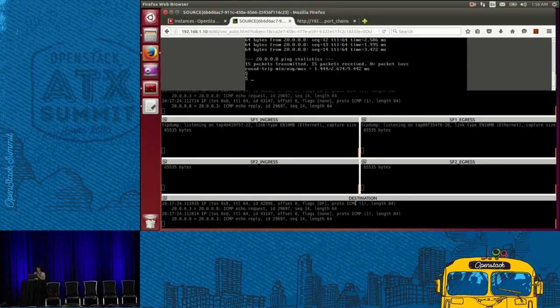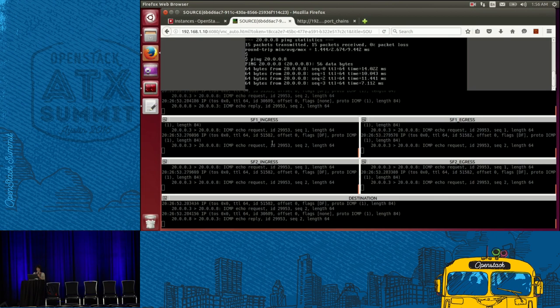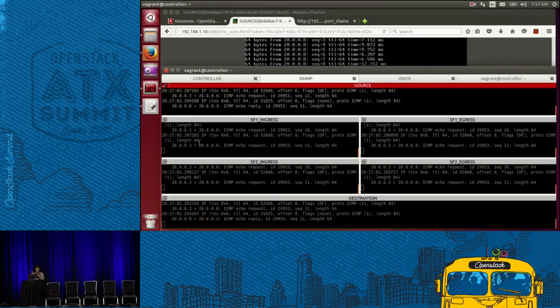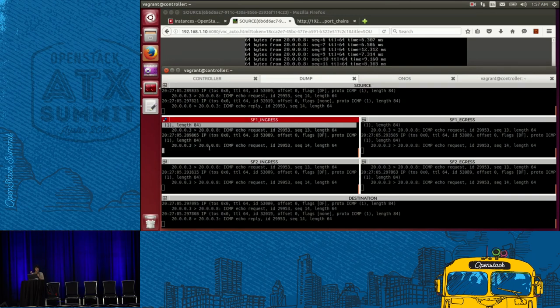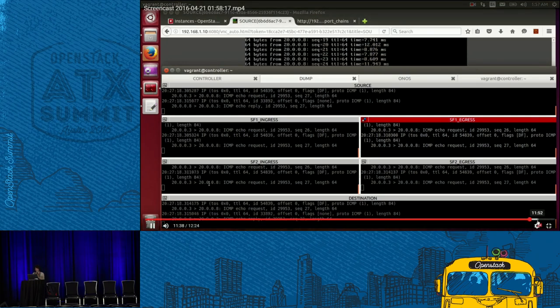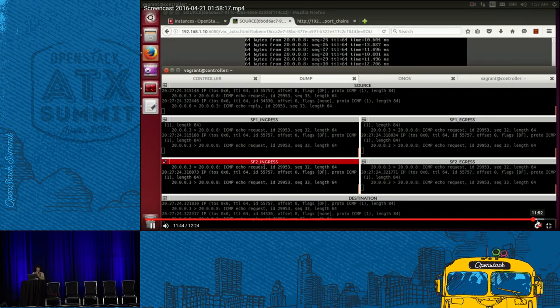Now we're going to go to the window that shows the source VM and destination VM, and we do the ping. Once you enter the ping, you see the activities showing up on both the destination VM and all those service function windows. So this shows that once we use the OpenStack service function chain API to configure the service function chain, then when you do the ping, the traffic will be forced to go through those service functions specified in the CLI. You see all this traffic activity on the service function one window and the service function two window. It's not like before, when there was no activity on those service function windows.